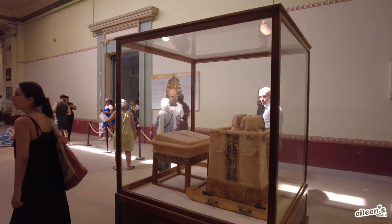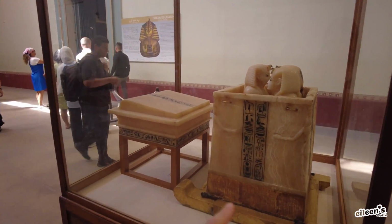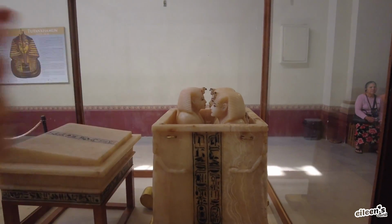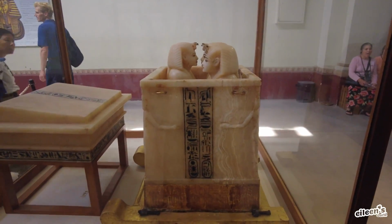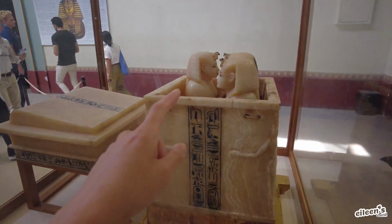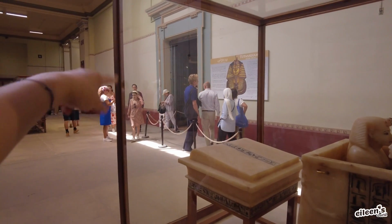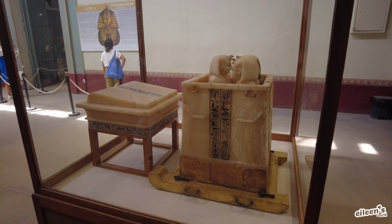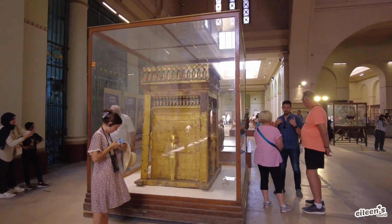It's actually really cool, but you can't take any photos, so you'll just have to come and see it for yourself. So this floor has some of the things that they found in Tutankhamun's tomb. So this alabaster creation here, these 4 containers had Tutankhamun's organs, his intestines, liver, stomach, etc. And the containers inside these containers are actually made of gold, and they look exactly like Tutankhamun's tomb. And this container was actually found in this work of art.